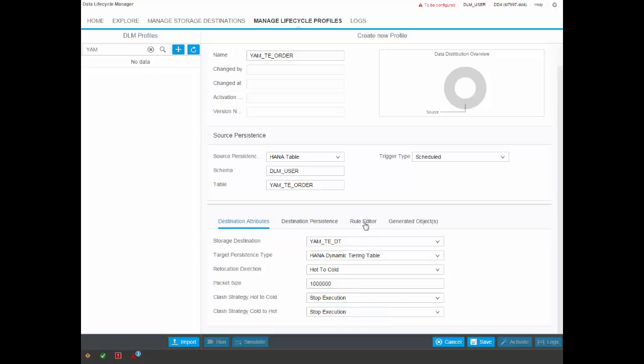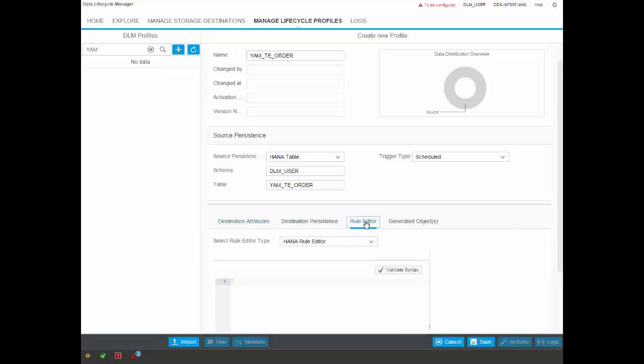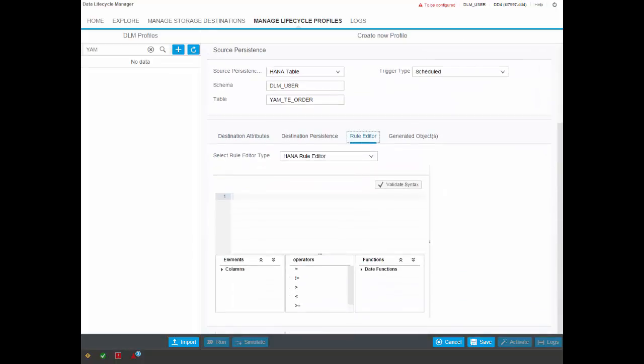The next section is the rule editor. Once you click on the rule editor, a dialog comes up where you can select different elements to be leveraged within the rule to move the data. Within the column section, you can specify the certain fields we'd like to focus on, like cal month.